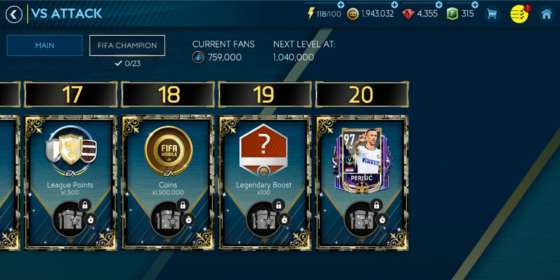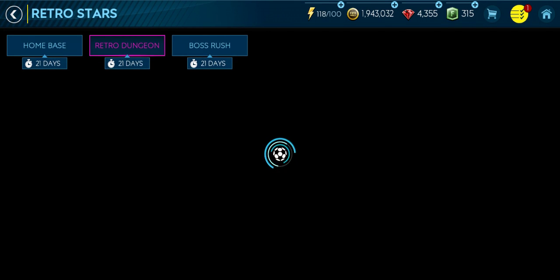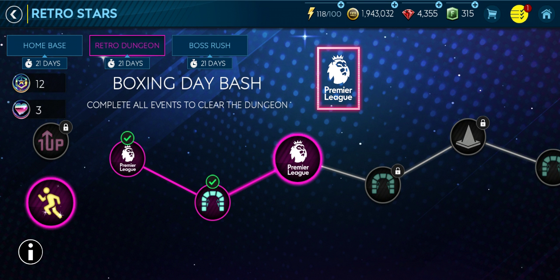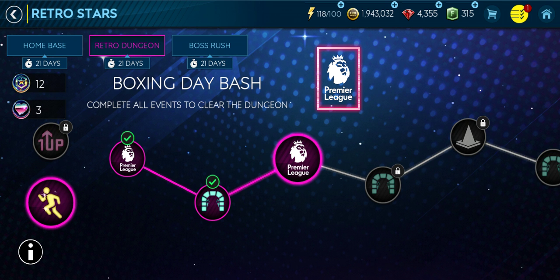Where the crap is Alessandrini? He left the building. Either that or EA didn't even put him in the event. That sucks, I was going to go for Alessandrini. It's because he's injured all the time. That is so strange, though. That is a little bit strange, dude.